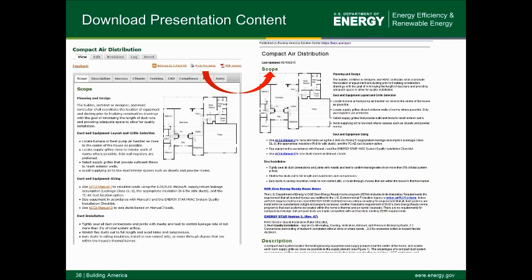So here is a guide. On the left-hand side, you see the guide in the Solution Center itself. On the right-hand side, you see the print version of the guide. So if you want to download the PDF or print the page, we can render the content for you in an easily accessible way. You can also pull content directly out of the guide itself. If you want a specific paragraph, we don't inhibit you from doing that. If you want to download the pictures directly from the guide, we don't inhibit you from doing that as well.